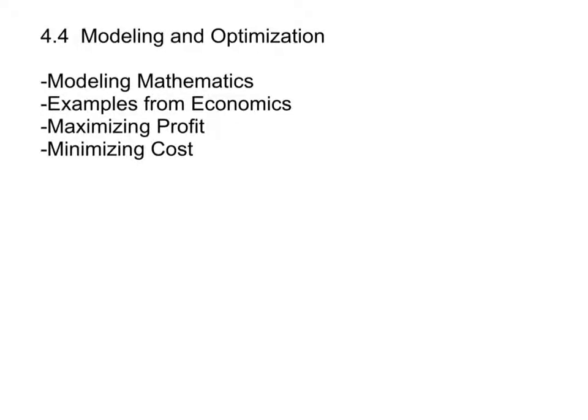Hi. Today we're going to be talking about 4.4 from your book. It's about modeling. Not my first career, not that type of modeling, but mathematical modeling and optimization, or optimizing different things from economics. So, like I said, we'll be modeling mathematics, looking at some different examples from economics, and figuring out how to maximize profit and minimize cost.